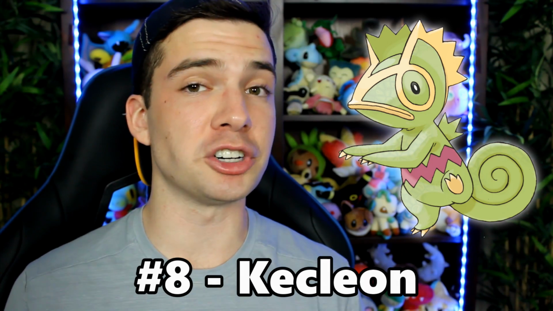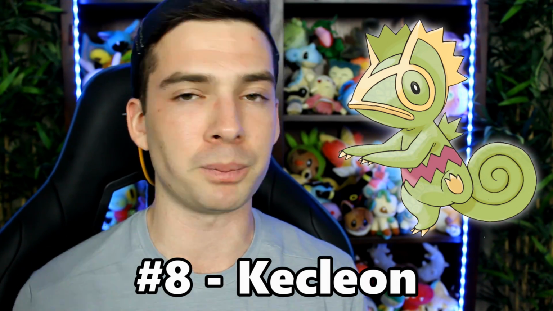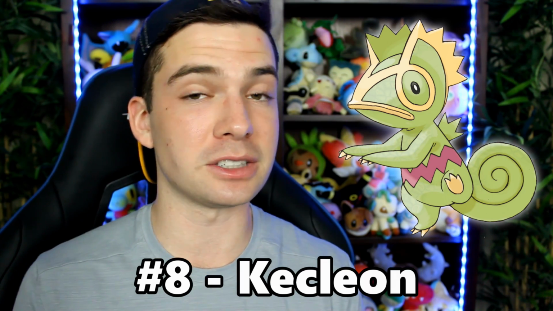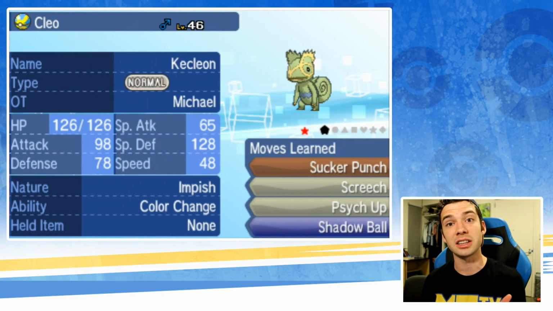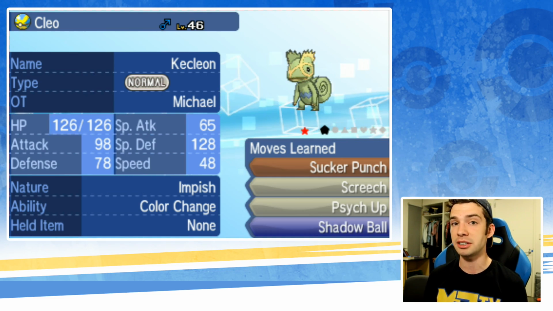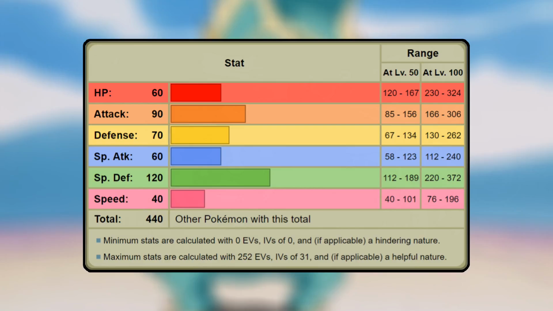Kecleon is another lizard Pokemon that I think deserves an evolution. I think it's a cool, unique Pokemon, but I've also got a bit of sentimental attachment to it, since it's from the Hoenn region, my first original region, but also because I found a full odds shiny one in my Omega Ruby a couple years ago. There's only like 3 or 4 in the whole game. That was dope. Kecleon's stats aren't great, so I definitely think those could use an improvement.